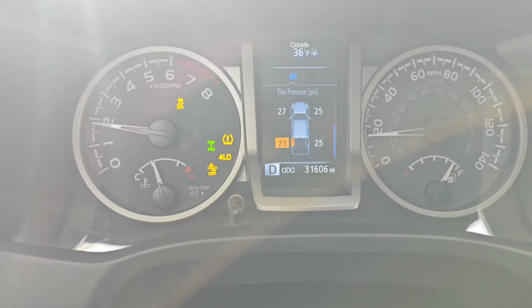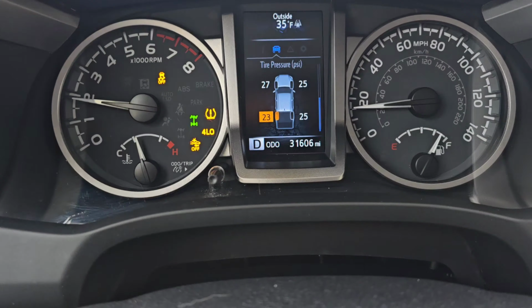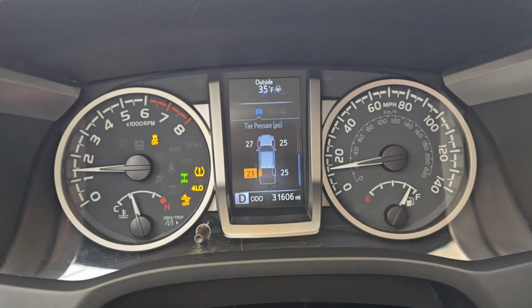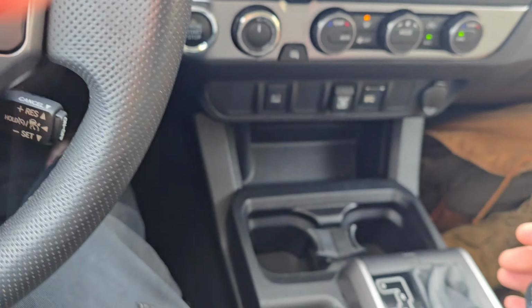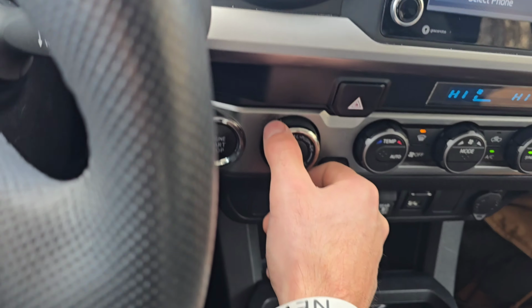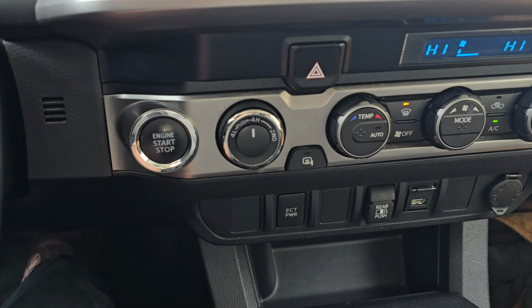In the majority of road scenarios driving, four-wheel drive high is going to give you that extra traction, extra stability. But yeah, just a quick little view there of what your engagement looks like. Now, to come out of four-wheel drive low, same thing, come to a complete stop, put it back in neutral. In this case, we're going to have to push. Again, depending on if you have a lever or what model you have, it might change a little bit. That's going to go back to your four-wheel drive high.